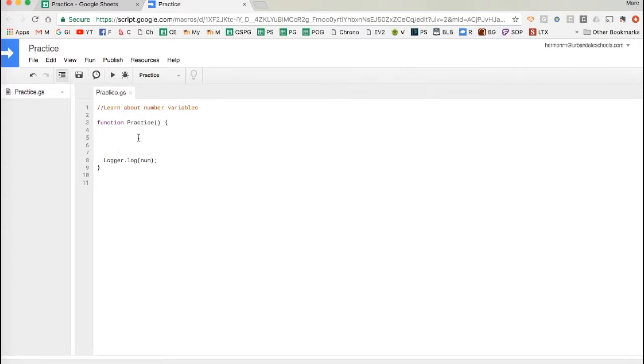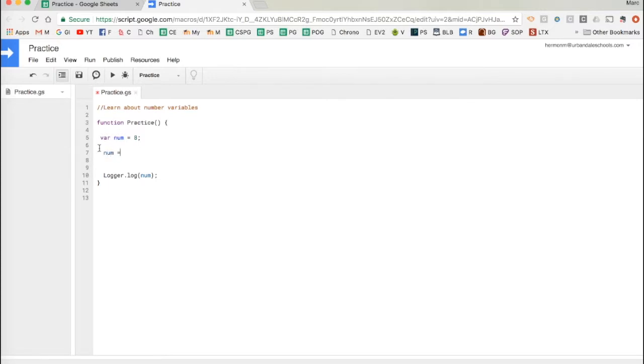Okay, one last thing I forgot about with number variables that I'd like to show you, kind of important. We're going to set up a variable called num, and we'll have it be equal to like 8. So now I've declared a variable called num, and I've assigned it the value of 8. Let's say I want to add 2 to it. So I reassign num equals.